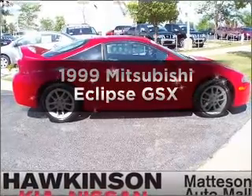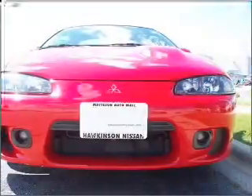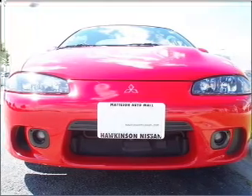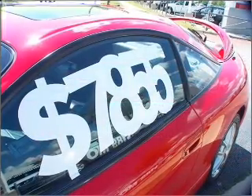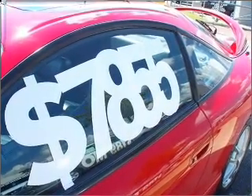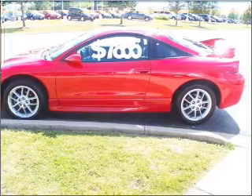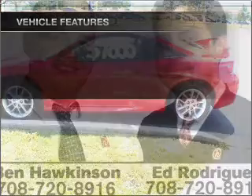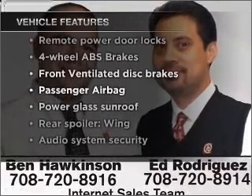Find everything you want in a ride under one roof with this vehicle. With an efficient four-cylinder engine that responds smoothly to its automatic transmission. Stand out from the crowd with premium wheels. Get advanced listening benefits from the premium sound system. The anti-lock braking system will keep you safe on the road. Let the outside in with a built-in sunroof. And with these notable features, you won't want to miss out on the opportunity to own this amazing vehicle.